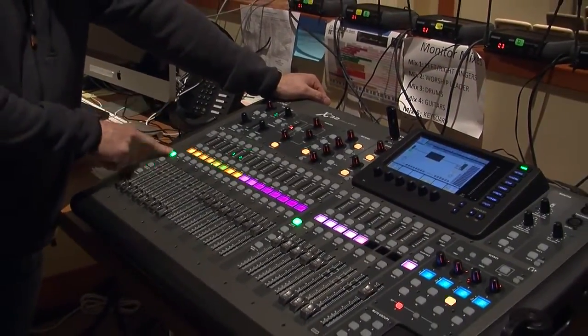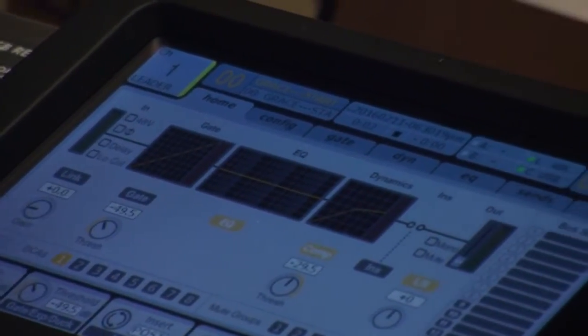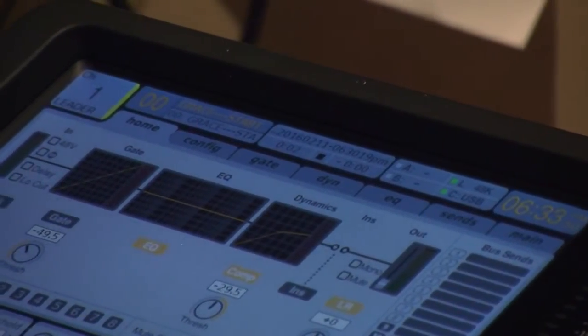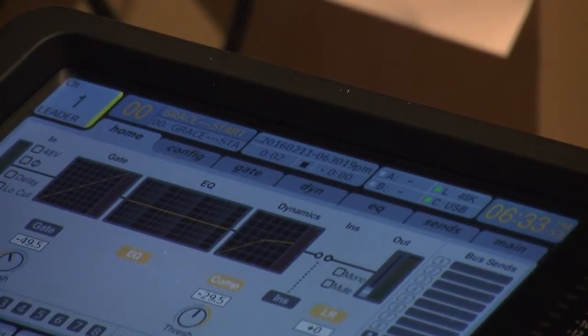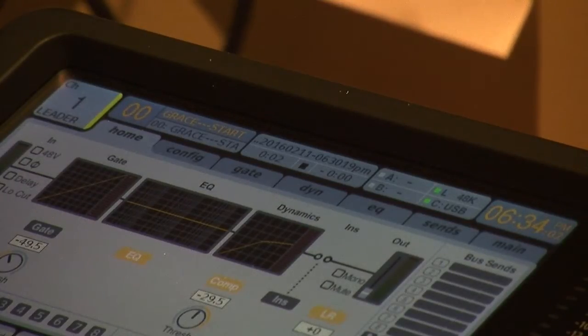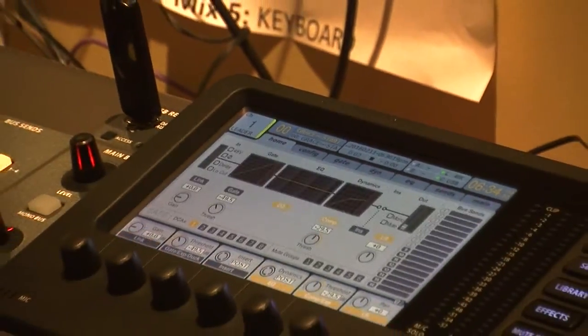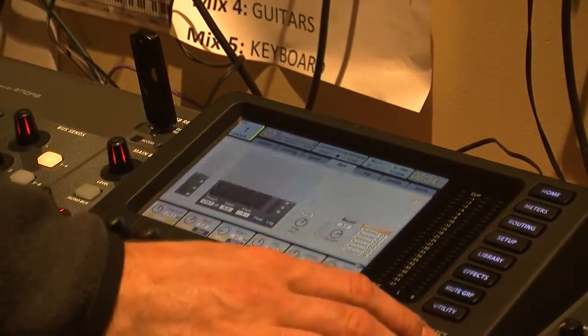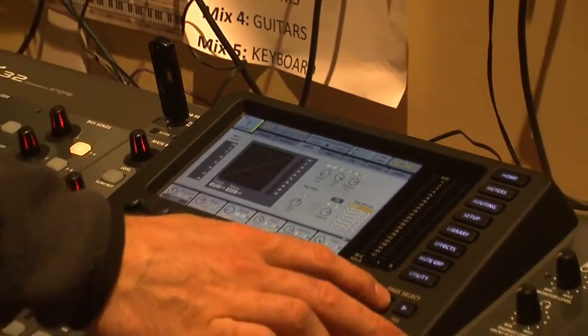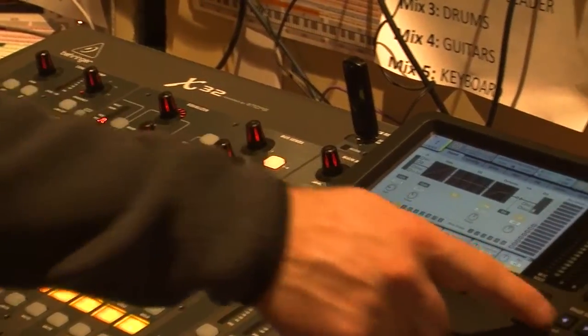Now, if you look at a channel, you can see that there's tabs at the top. And the desk is pretty much everything. Anytime you see something on the screen, there's probably going to be a tab. And the tab is hidden functions and whatever else you may need to know. If you look, you've got the configuration, or home they call it. Then you've got gate, dynamics, EQ. These are all tabs. So if I zoom in, it takes you to the tab. You zoom out, you can also use these arrows to bounce through the tabs, and you can see the view lights lighting up as I go through. So that's just another way of getting to things.